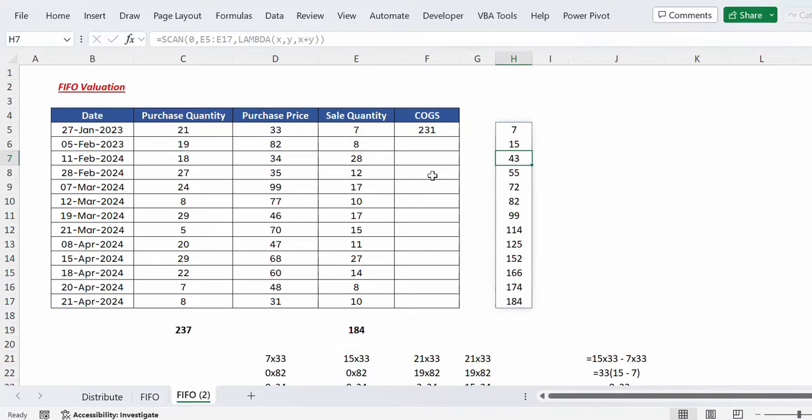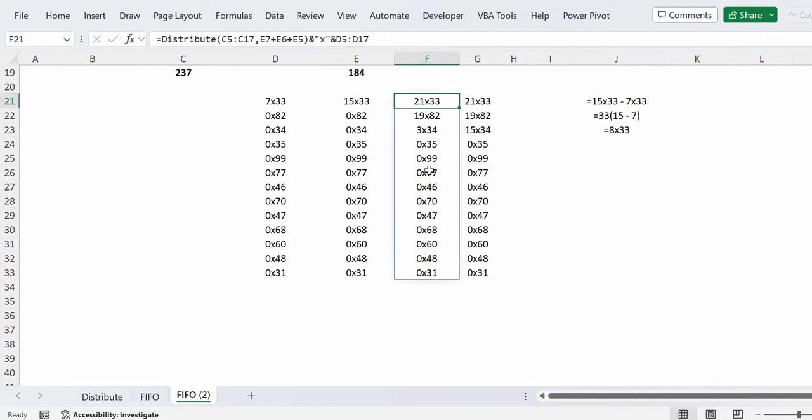So basically what we are trying to do, let's say we have valued 43 quantities here, right? We have valued 43 quantities here. From this 43 quantities, we are just subtracting the value of 15 quantities in order to get the value of these 28 quantities here, right? So we will arrive at the value of 43 quantities minus the value of these 15 quantities here. So we will get 28 here. So we are just trying to find the value of these 28 quantities that we sold on 11th of February here. So that will be our final goal. But our first goal will be to arrive at this particular result that we are trying to achieve here.